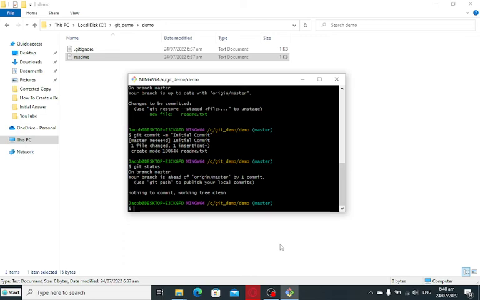Okay, so this is the end of our tutorial video on how to commit a file using Git. In the previous video I showed you how to push the file. It is not in the scope of our tutorial right now, but you can see the previous video about how I create a repository and push a file. But I will create a separate video on how to push the file so that it will be saved in our repository.